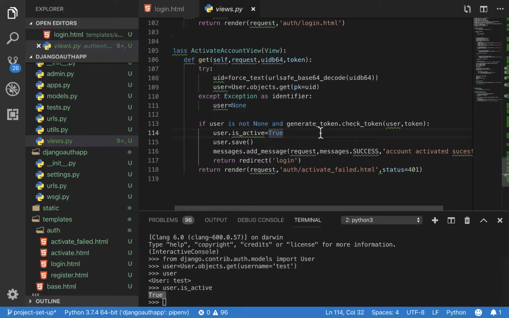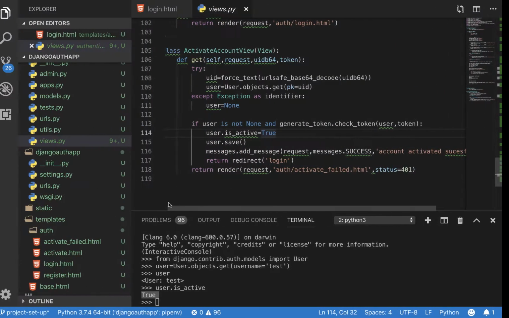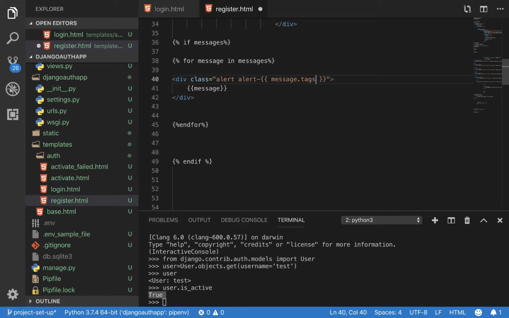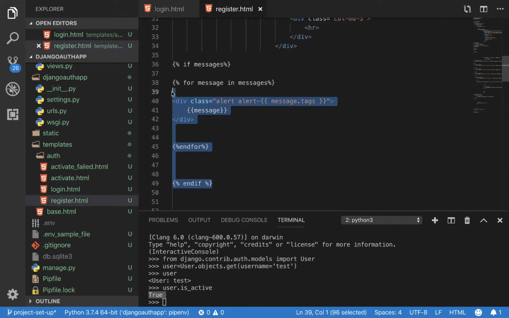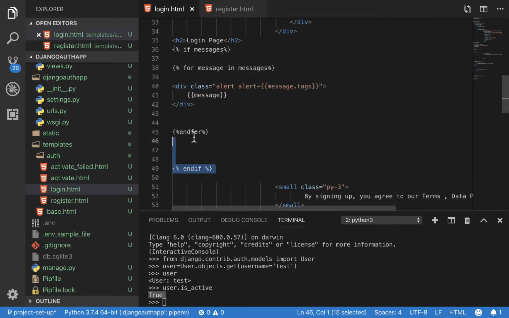So in this one, I just want to fix some of the few issues we have. One of them is this message is not getting the style. To fix that, in the templates, this should be message.tags, not message.tag. If we could come also to here, this should be message.tags. Notice that we are repeating this logic here, and it's the same thing we are repeating here. So we can take advantage of something called partials to clean up our code.